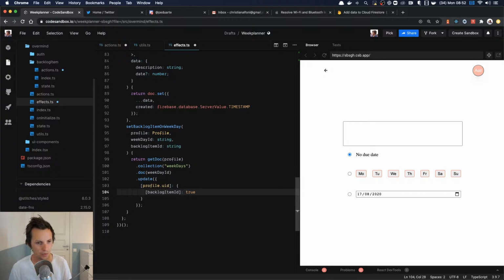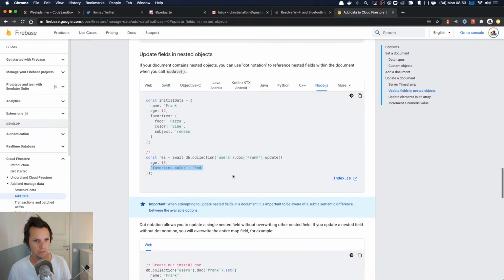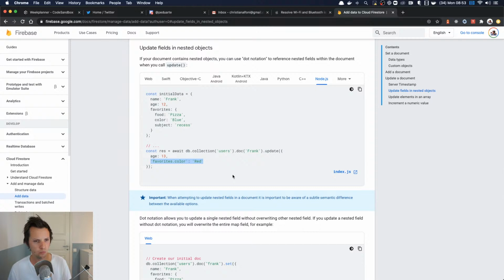So what we want to do... The question is, how do we remove a field? We could, of course, just set it to false. Update fields in nested objects.